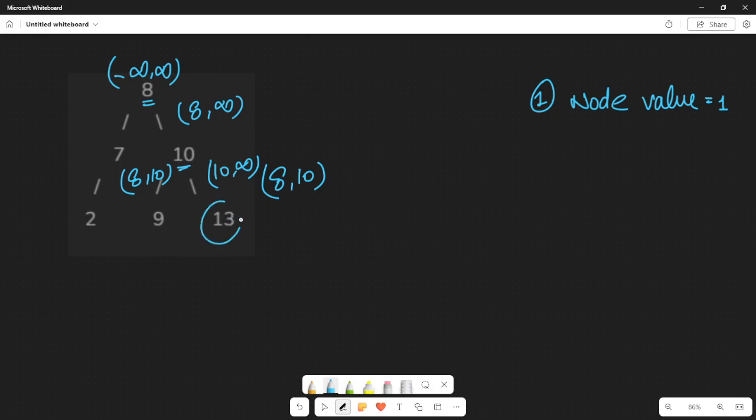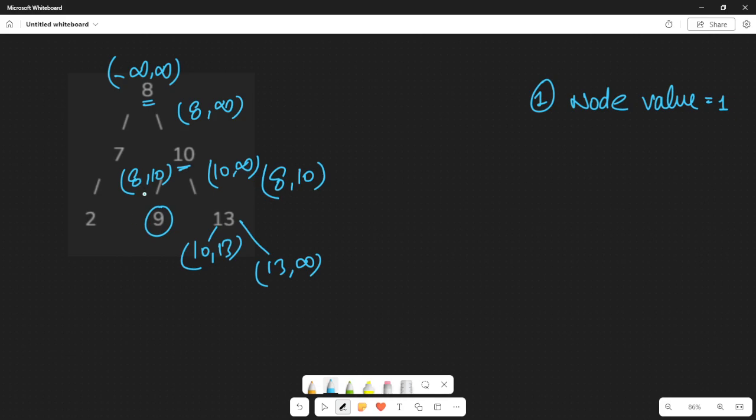And here you have 13. We are not going to talk about 13, because it is quite obvious that 13 is not a dead end, because when you split it you can have 10 till 13 values in the left subtree, and 13 to infinity values in the right subtree. Okay, let's talk about this node.